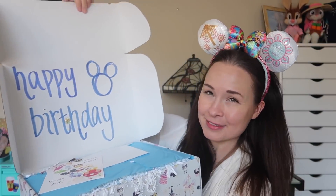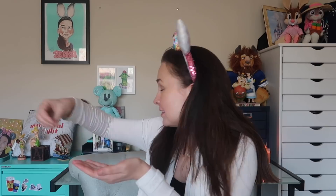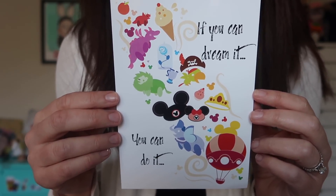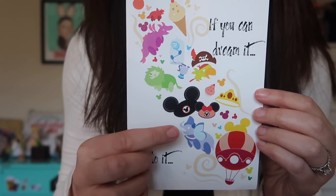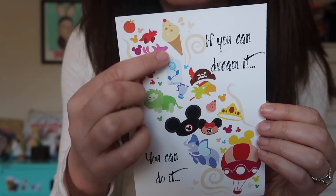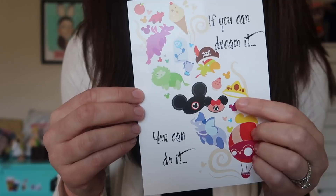Oh, there's a special message on the inside cover — it says happy birthday with a little Mickey head. I love the little customized message. And then on top I'm seeing some awesome Disney and star confetti. There's a very cute and festive little card for this month that says, 'If you can dream it, you can do it.' The design features a lot of really classic and iconic Disney things — Figment, Dumbo and the Mickey ear hat, a little pirate bird and pirate hat, a little princess crown. It's very Disney, and the ice cream cone gives it a birthday feel. I also have this month's packing slip, which lists everything in this box and the retail price — you can kind of see the value of what's in here. I will open this at the end of the video.